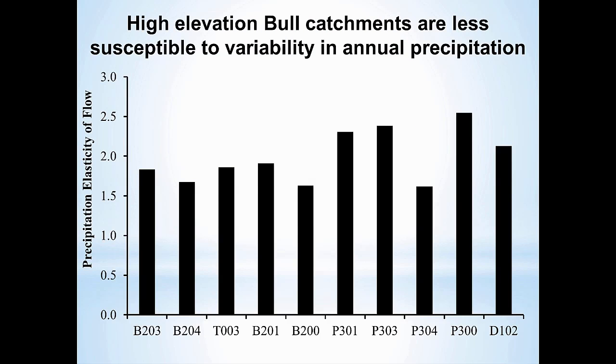Here is another metric that shows the drought sensitivity, or how sensitive those catchments are to drought. These are the 5 bars that show the high elevation Bull catchment, and this is the low elevation Providence catchment. What you see here is that the Bull catchments are less susceptible to drought, even though they have shallow soil. The reason is that they don't have as much dense vegetation, so the vegetation is using less water. Also, the snowpack lasts about 30 days longer. That means there's a carryover from one year to another, so whatever moisture is left in the soil goes from one year to the next. Even if you have less precipitation in a given year, that carryover storage fills in for some of the deficit.